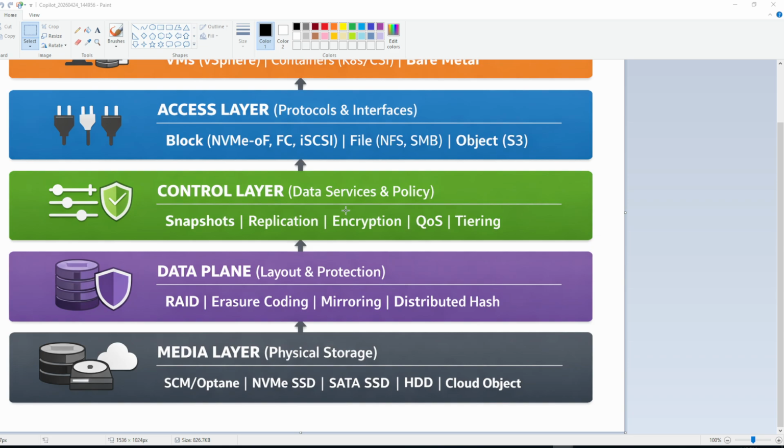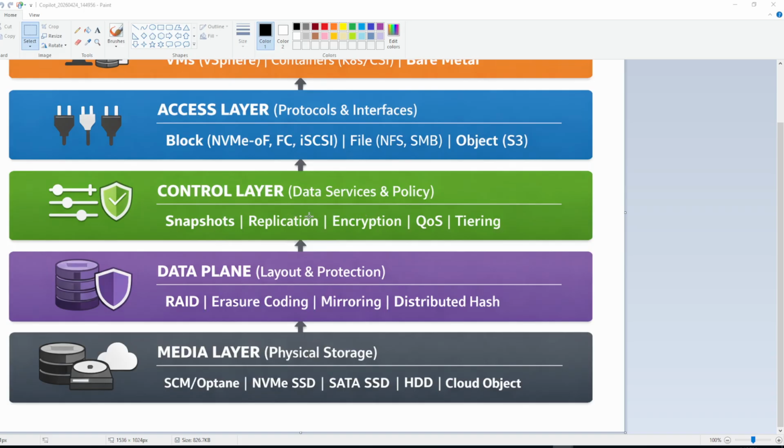So how it should be replicated, or how data should be encrypted so nobody should see that data, how you will be tiering the data, and how you are creating snapshots. All that you will be controlling at this level. So this will be your protection layer.